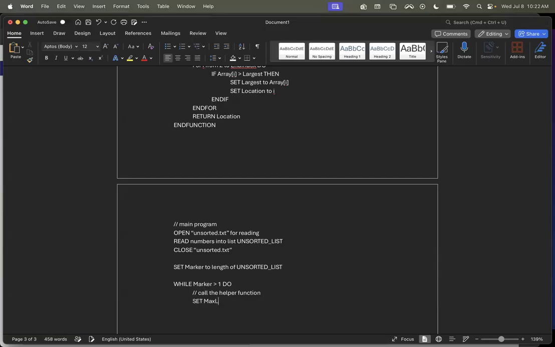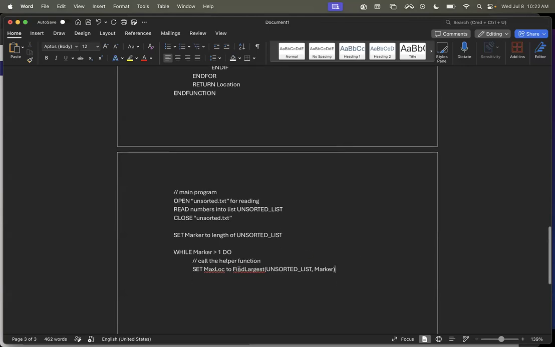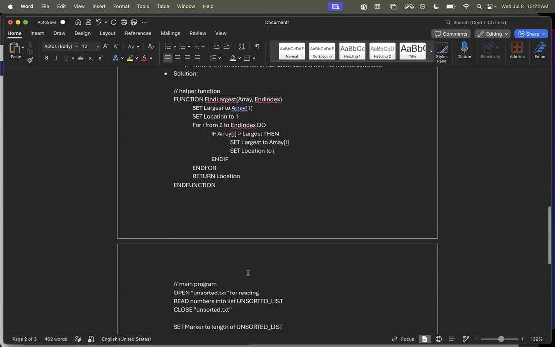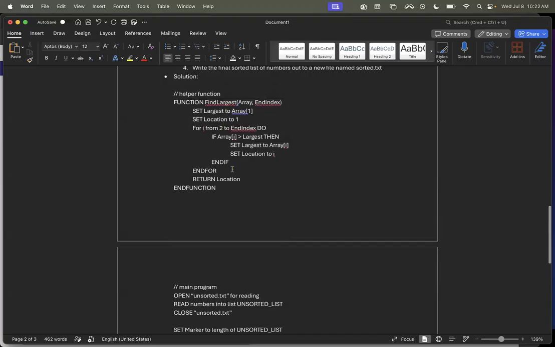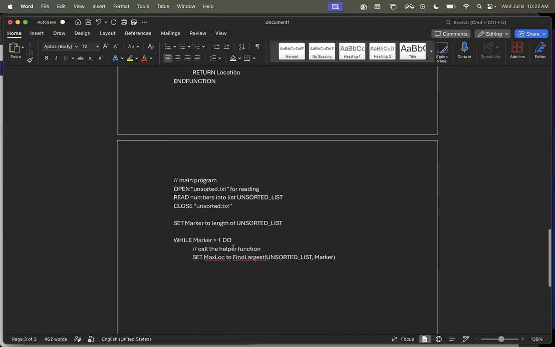Set max location to find largest unsorted list marker. So here we're calling that find largest helper function procedure that we made up here that mimics 3.14 inside of what we're doing, where the logic mimics figure 3.6, right?